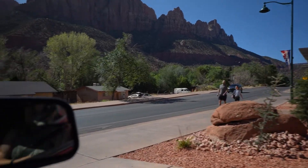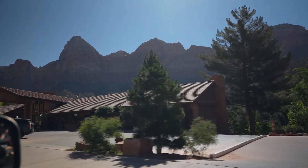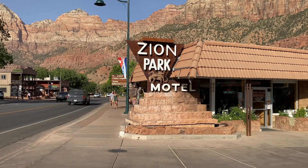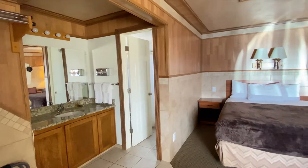One of your other options for lodging at Zion National Park is to stay in Springdale. Springdale is a small, cute little town right outside of the main south entrance of Zion National Park — it is a very cute town. In Springdale you'll have access to motels, hotels, and a couple of bed and breakfast options, ranging from simple motel basics to really bougie and fancy. Any of the things in Springdale will just have a higher price tag. Here's a shot of the motel I stayed in — Zion Park Motel. It was a cute little place, did the trick, and the front desk staff were super nice.